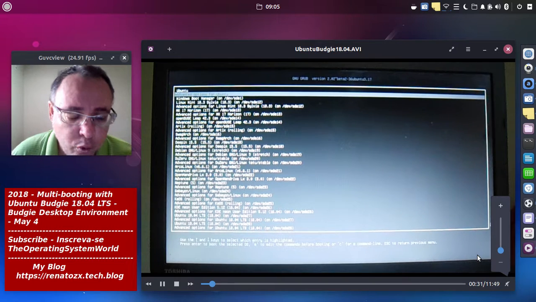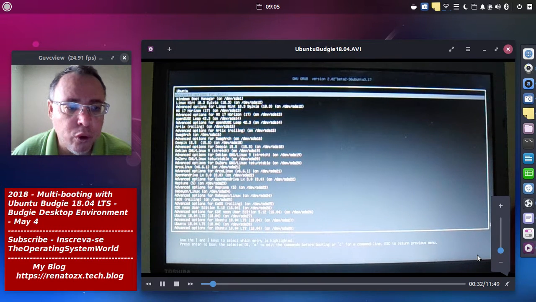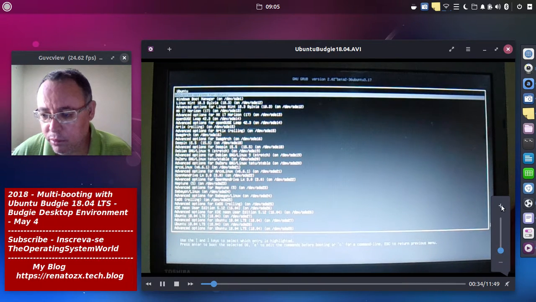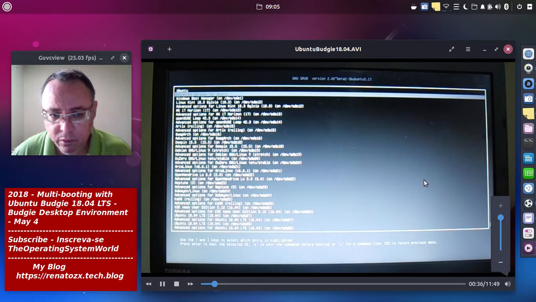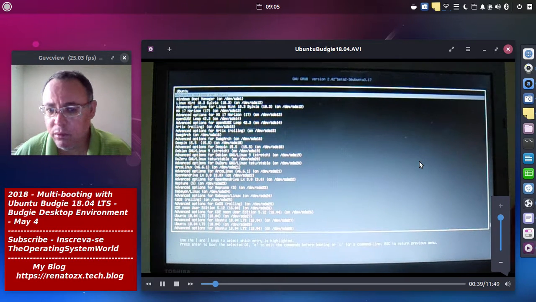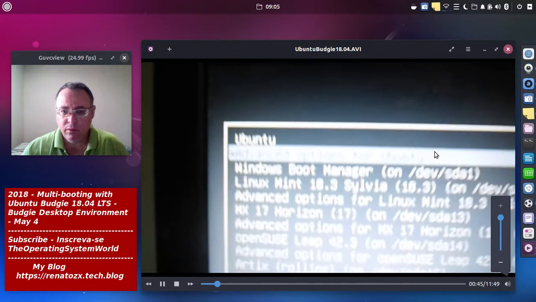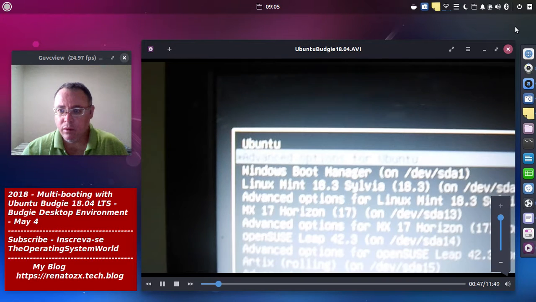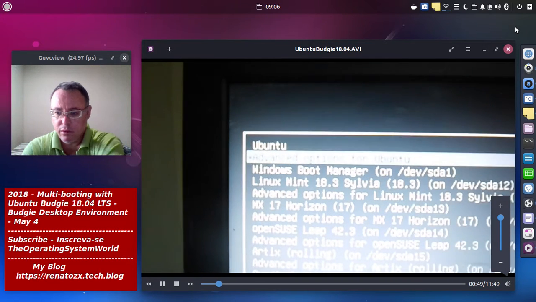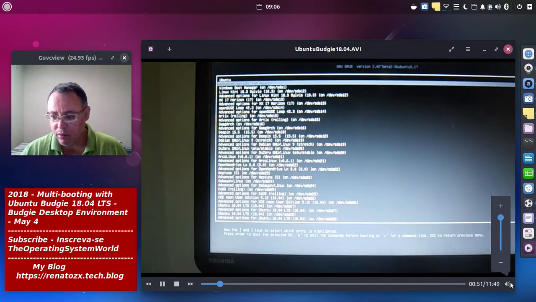Actually, I was supposed to say Ubuntu Budgie. I found a bug with Ubuntu that on the top here it's supposed to be showing Ubuntu MATE, but it's showing Ubuntu.